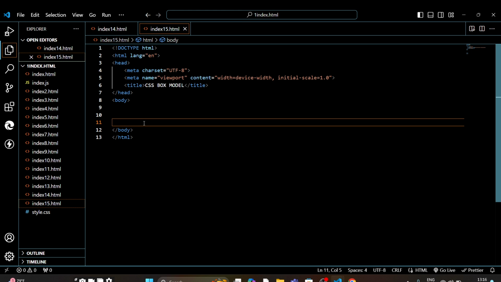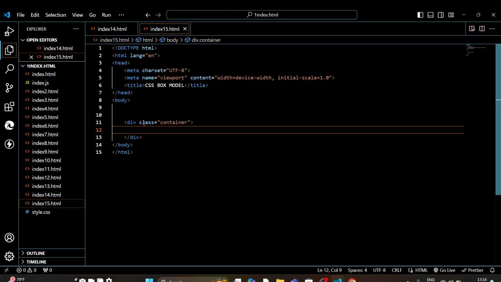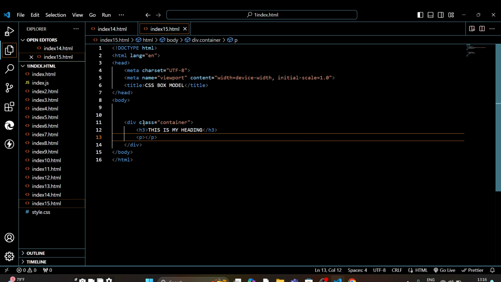For that, I'm going to create a container. In this, I'm going to give the heading as "this is my heading." With that, I'll give a paragraph, lorem 23.